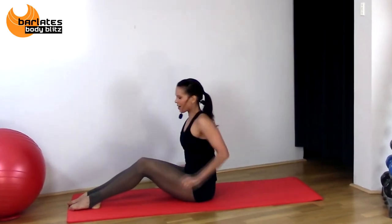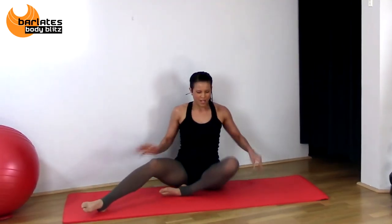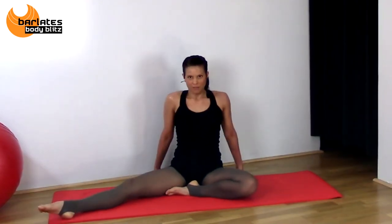Rolling them a few times, and that's it for triceps. Okay, now coming into a seated position with one leg extended and the other leg in. We're going to lean back on our hands, just slightly, okay? So you're just in a comfortable upright position. Make sure you're not rounding through the back. It's really nice and straight, your tummy's in, and you're leaning back slightly.